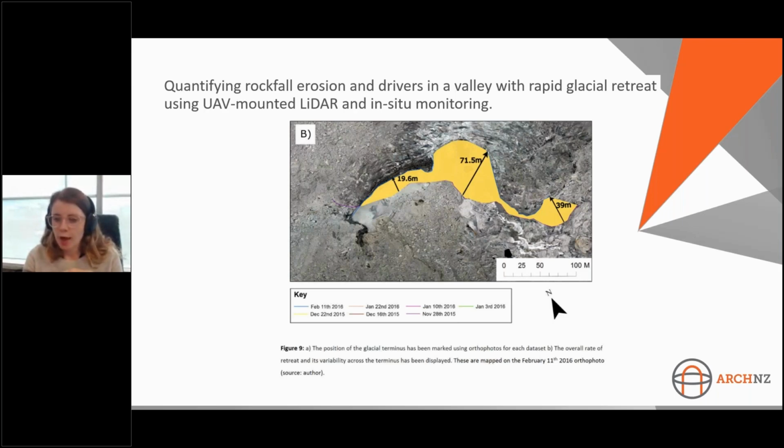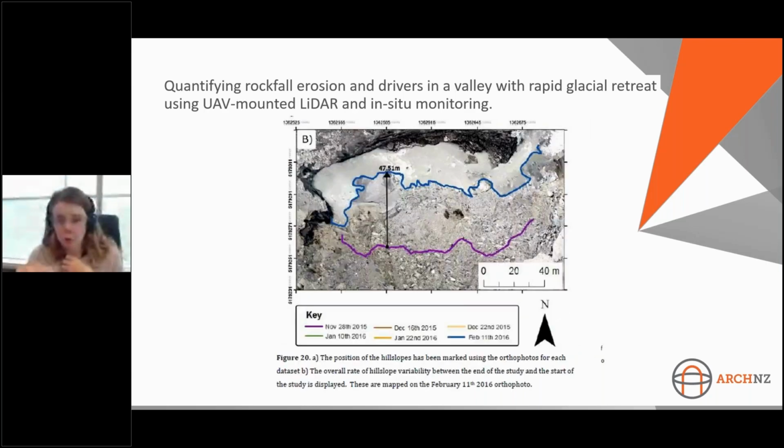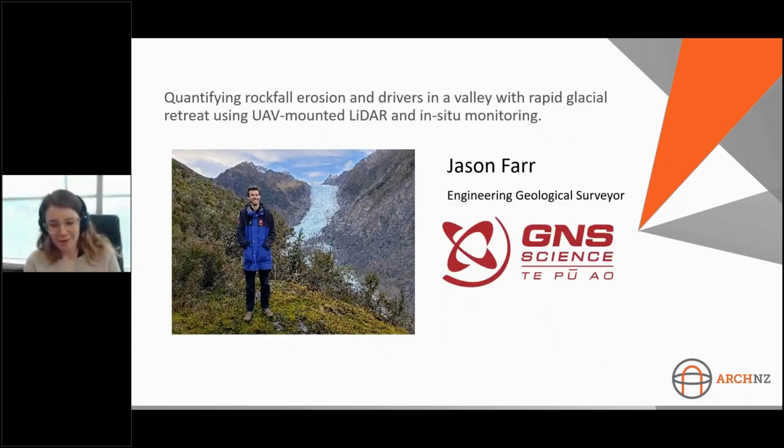And at the same time as that 71.5 meters of retreat I saw in the glacier terminus, there was also 47 meters of slope collapse to the side of the glacier. So as these glaciers retreat and reduce in scale, you get a load of rock fall around them. The rocks can be the size of cars, that's pretty scary. And Jason has the great job of getting to go and quantify all of these rates. So really awesome that he's getting to do all of this and that this is an area that's being constantly monitored.